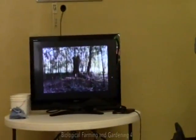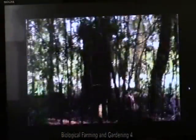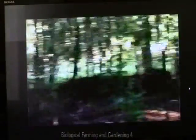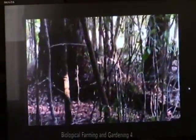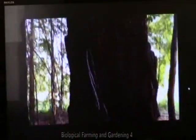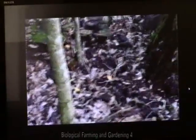Now I want you to see this old tree. That's an old live oak tree. It is so old, the girth around it is so big, and the limbs have fallen. It looks like it's been decaying for 20 or 30 years. Underneath that is rich humus. See this old tree? It's kind of hard to see with a dim light. But the base, arm to arm, I couldn't reach it. It's hard to see in this perspective, but that's how old this rich tree is, all around the base.